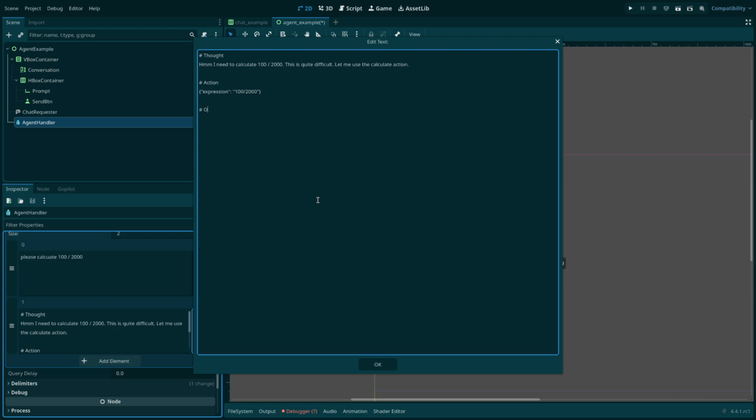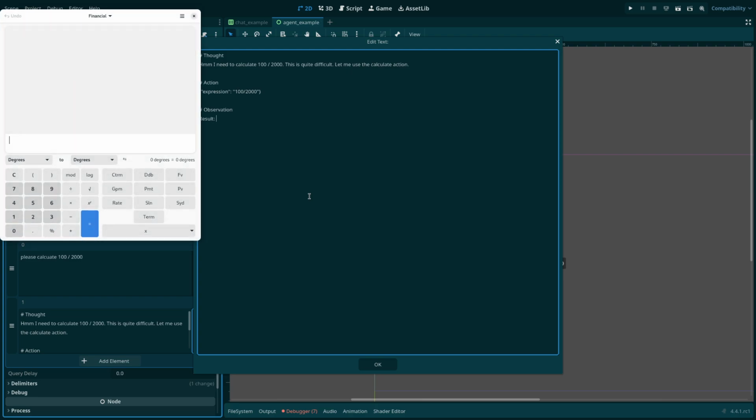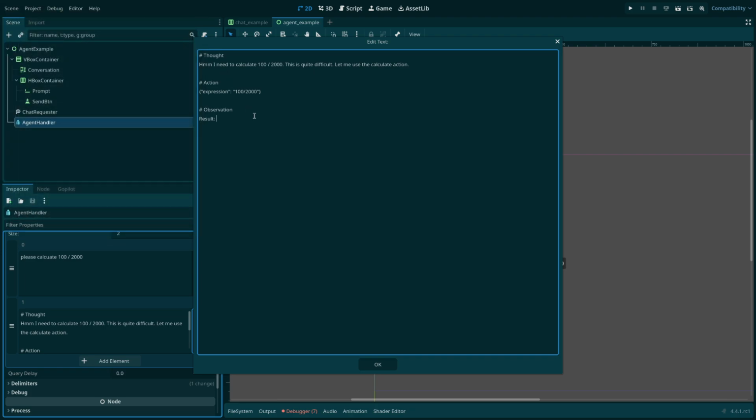And then obviously we're going to have the observation, which is going to be result. Okay, what is 100 divided by 2000? Let's just pretend I totally don't know this, right? Oh, obviously it's 0.05. The result is 0.05. And then the thought is going to be, the result is 0.05.